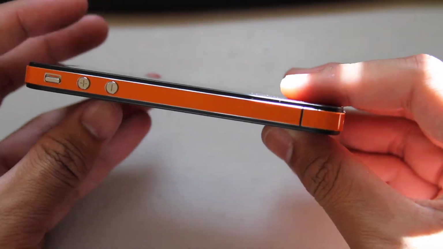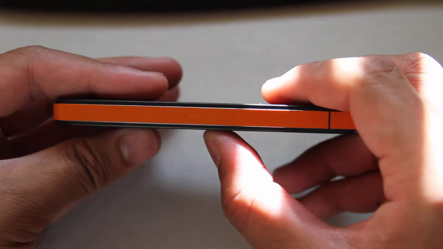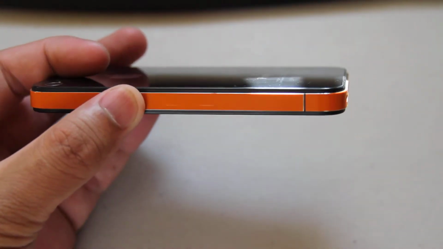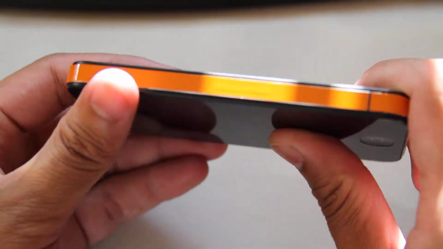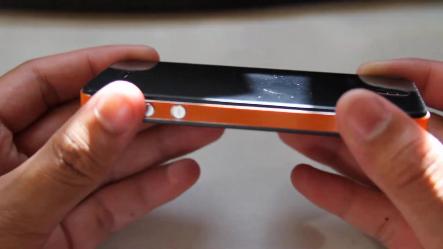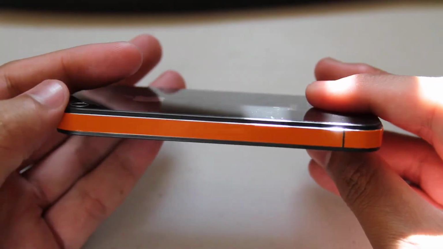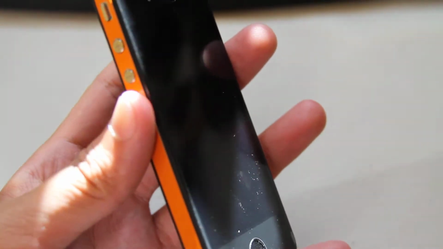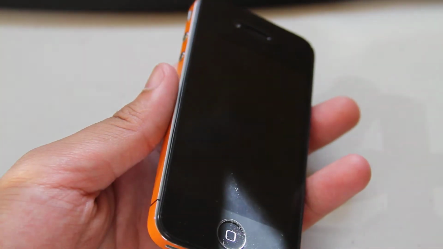What's cool about this is you can choose to have your SIM cut out or not cut out. I have it uncut, so you can't see the SIM card slot or tray. If you have the white iPhone 4, they have different antenna placement, so you can also get the Spectra wrap for a white iPhone 4. You can get three sets for about $10 in different colors. There's a lot of colors to choose from.